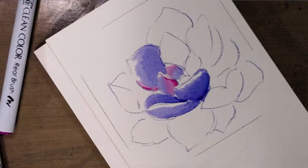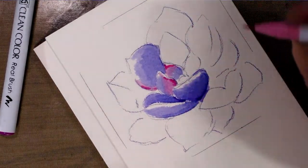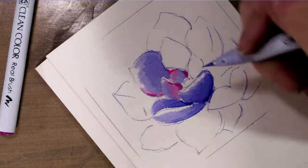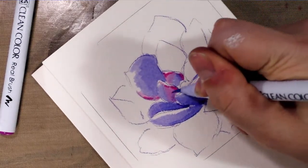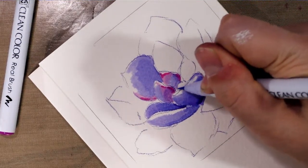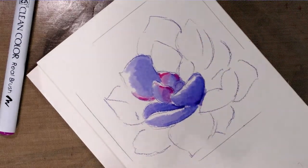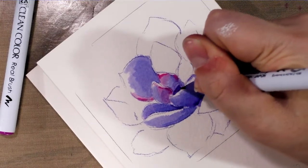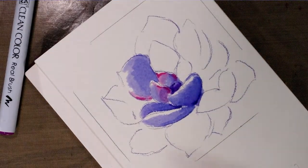And I love how you can get these really vibrant colors, but also these smooth blends with very little effort. And these are also much less expensive than, say, Copic markers. Not that they're comparable, they're very different markers, but in terms of art markers that you can blend and use for nicer illustrations, these are very similar in that regard.